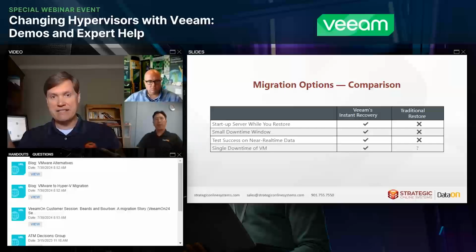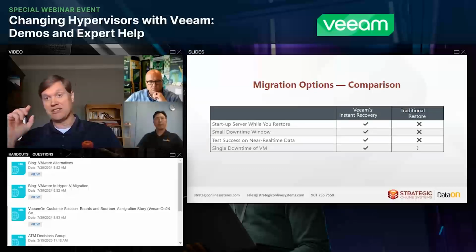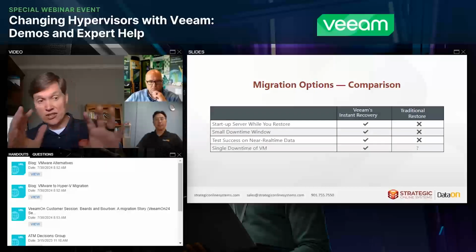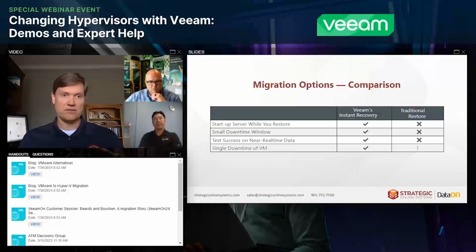This magic of being able to start up the server while you restore is very unusual compared to a traditional restore. Think about what a traditional restore is. You're usually taking a backup and sending your virtual hard drives over to somewhere, and you have to wait until that finishes, and then you can turn on that virtual machine. Well, with instant recovery, you don't have to wait. You can start up that server while it's restoring.